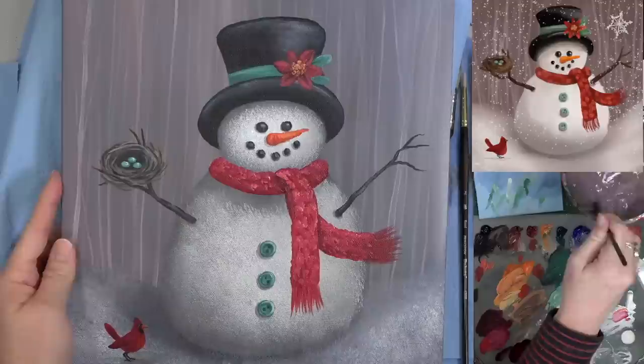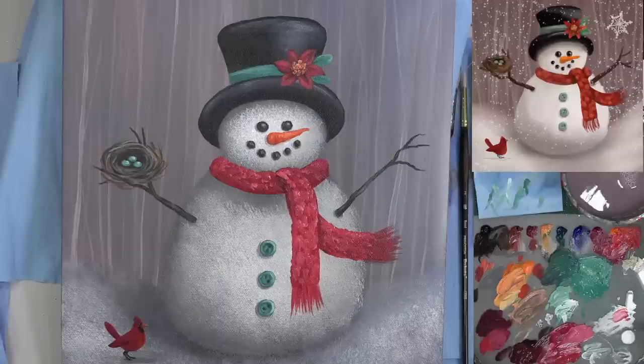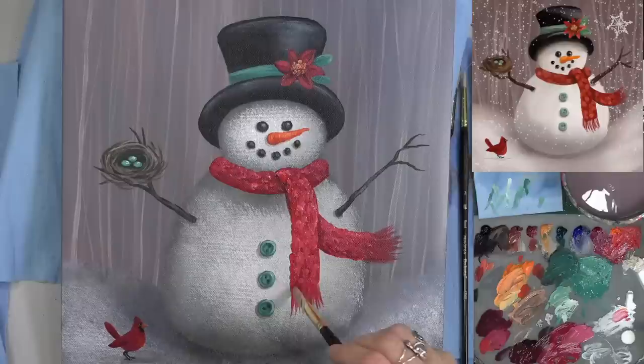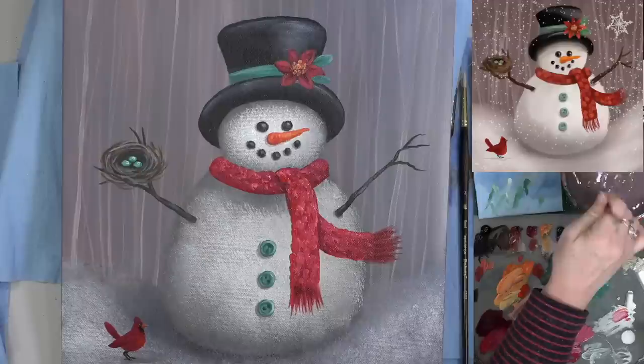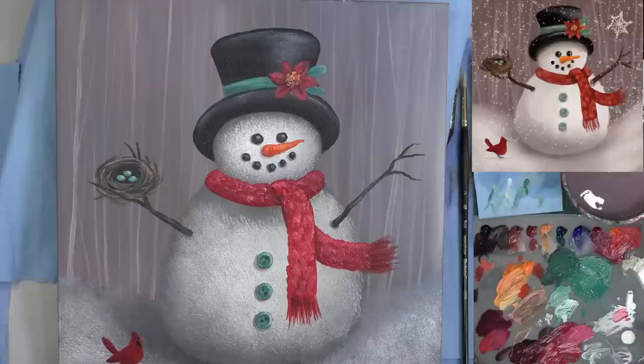Looks a little stiff there. I'm not really liking the scarf the way it's laying, but not much I can do about it at this point unless I redo the whole thing, so I'm not going to do that. Get a little bit of a darker color. I feel like I put my buttons down low, so I didn't put my stippling up high enough there. I think I left more room for the scarf than I thought I was gonna use.